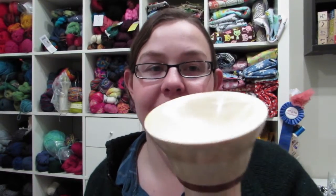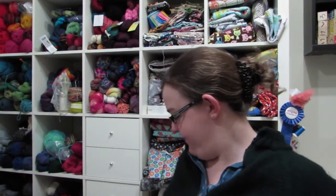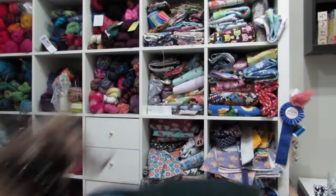Now, I will blame my friend. She actually is the one that enabled me with this, because I was not planning on purchasing it. But she came by and she's like, this was a fantastic set and a fantastic deal, which it was. And I couldn't say no. That's pretty much how it went. I went over and he's very knowledgeable. It's an older gentleman who does all of the hand carving and everything like that. So super cool.